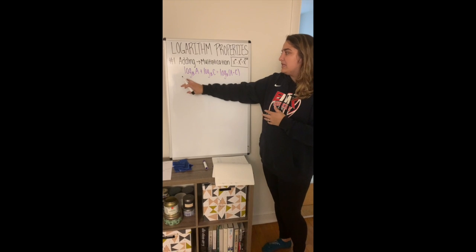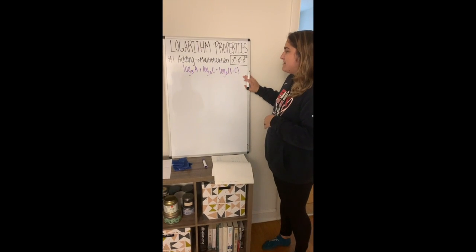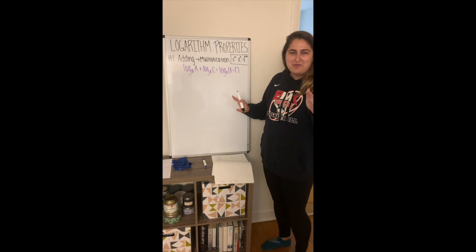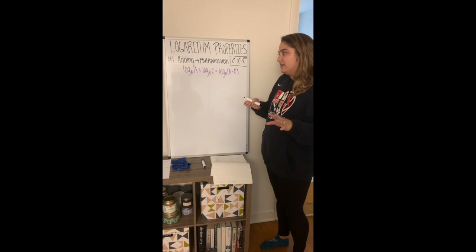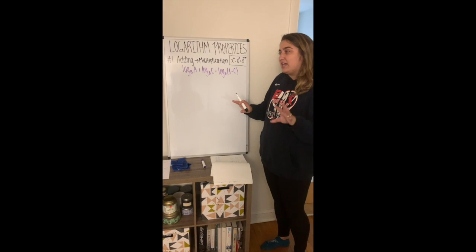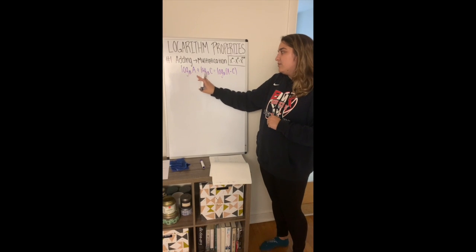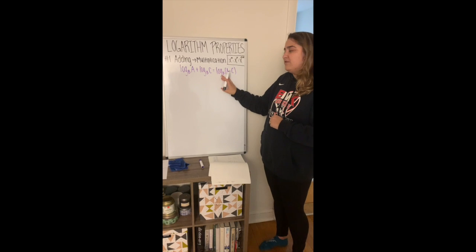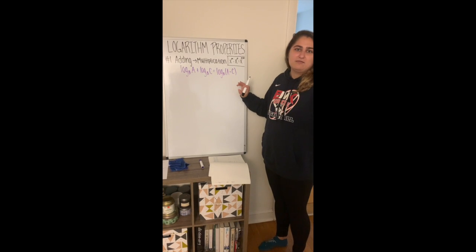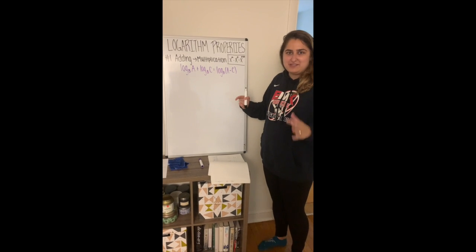So I wrote this general algebraic statement down here. And I know when we see variables and letters, we get really confused, so I'm just going to walk us through it. This is just generally saying, if I have log base b of a plus log base b of c, that really just means it's log base b of a times c. Okay? And I know that's still confusing, so we're going to do an example.